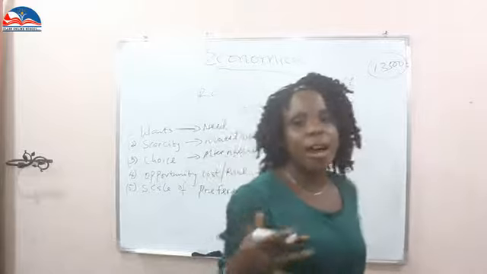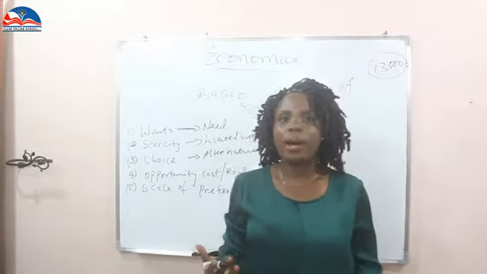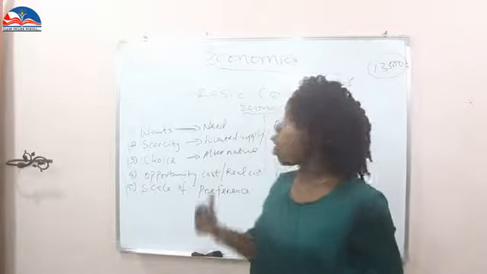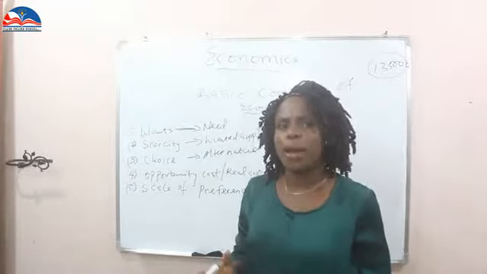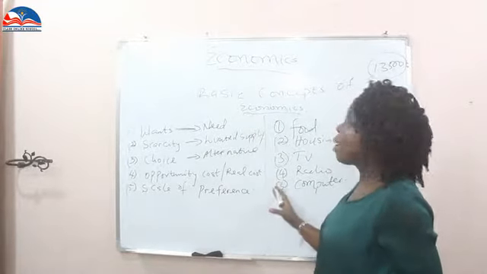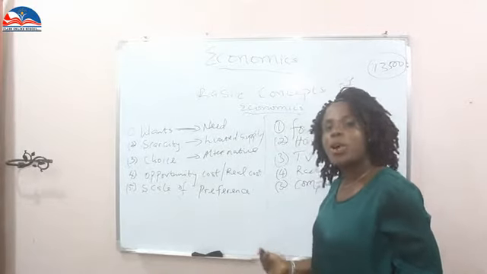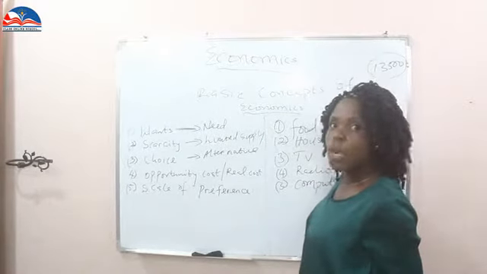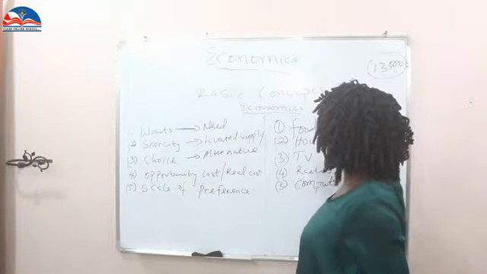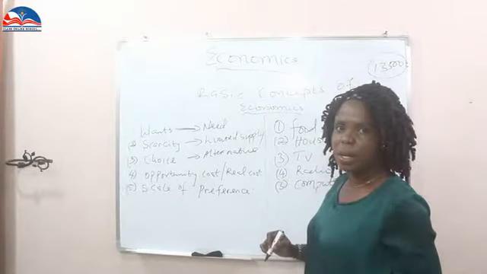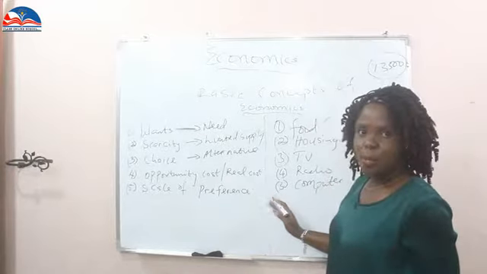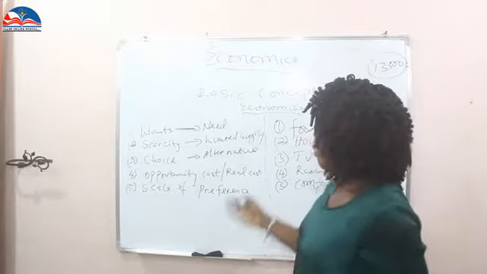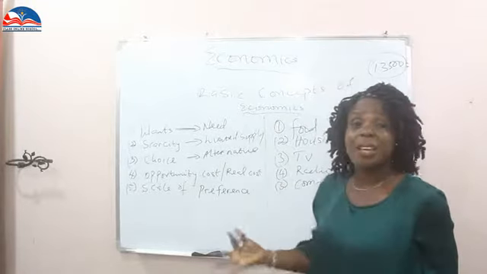Now, in the arrangement of our needs, we have one thing on top. That's to say that what we need most will come on top, on the scale of what we actually require. And on this scale, we have put things in order of importance. Why do I say that it is in order of importance? Because in this scale, the topmost is what we need most, which is food. The next is housing. The next is TV, radio, and computer. This is our scale of preference, because we scale it in order of need. We scale it in order of how we want to acquire these. So this list I have just put up is our scale of preference.